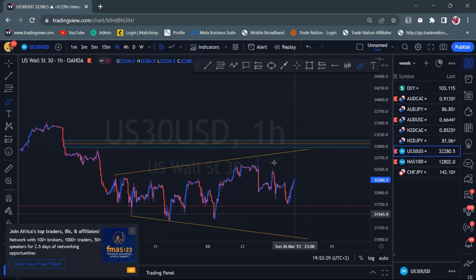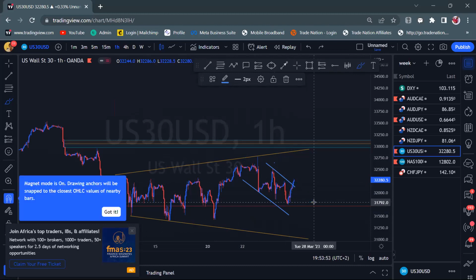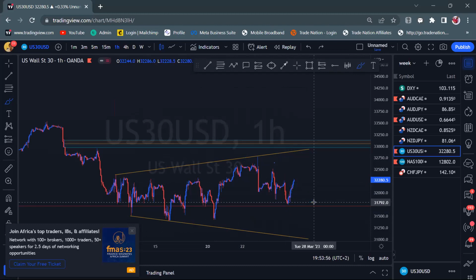Does that mean I can't buy US30? No, it doesn't mean I can't buy US30. I can buy US30 if I get a setup that presents good probabilities. For example, we've got a descending structure over here, and then maybe I have a new higher high, and then I have a corrective structure that taps into a nice POI here on a smaller time frame. That is criteria that does allow me to jump into a buy. So if the probabilities change for a buy, then we'll open ourselves up to a buy.